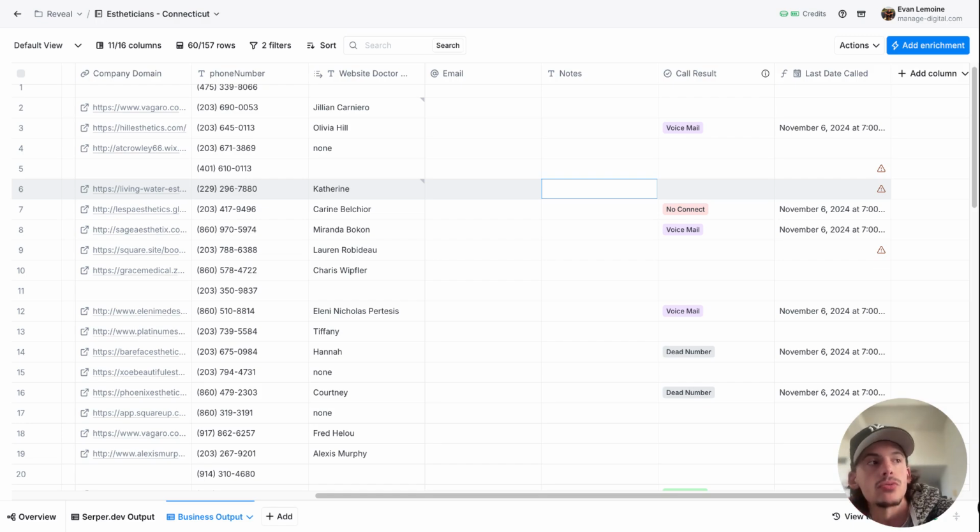I want to be able to reach out to these people. So as soon as I get an email, I can put the email in here and then it'll automatically put them in a campaign and start sending them emails while I continue cold calling.